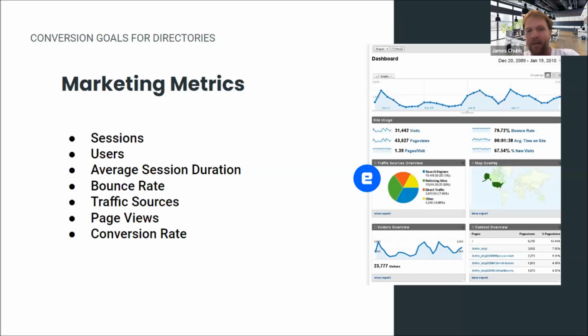So just a tip there, when you're looking at some of these stats, average session isn't necessarily what you're going for, depending on what it is. Maybe you can put up the right listings and people quickly go to that website. For some of your other content, obviously, you do want longer session times, but think about your type of site and what you're building before blindly looking at the data.